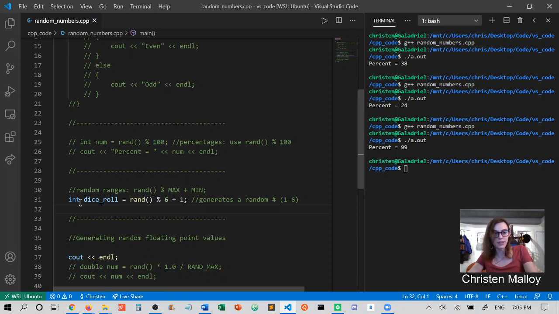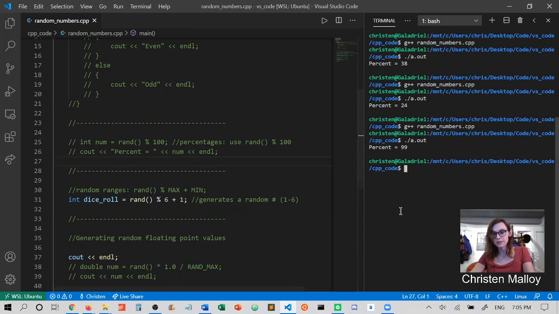In this next example, we're going to create an integer called dice roll and specifically set a range between 1 and 6. Notice that the formula to use this is to say that the integer will equal the call to rand modulo the max value in the range plus the minimum. So we're specifying that it can be anywhere between 1 and 6 here by doing this.